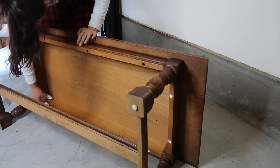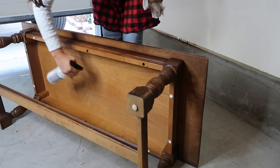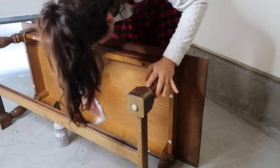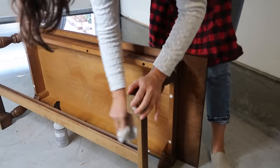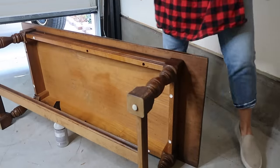Because when you're sanding or painting, these dust bunnies are gonna make lumps. You don't want that. I probably won't do anything to the inside, but it's better to have that clean, no spiders lurking around your house. Okay, and then I'll flip it over and do the next side.